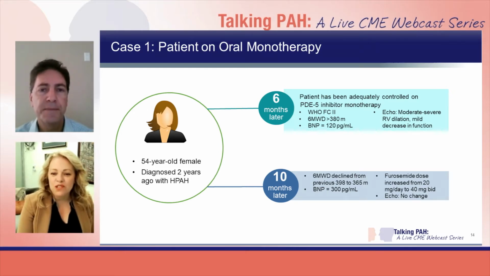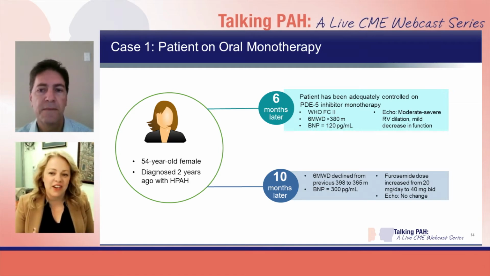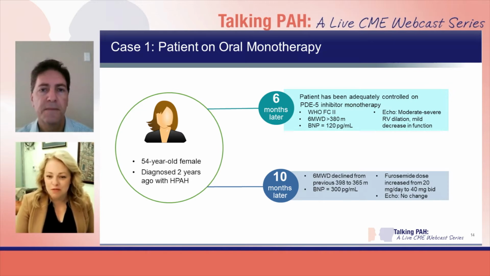Yeah, I think most of us look at them as a whole, and that's what makes follow-up of pulmonary hypertension complicated, because I don't go by any one parameter, certainly. But usually what you're going to find as you follow folks along is more than one thing is moving in the wrong direction. And we see that in this patient. Although her BNP isn't horribly high, her echo continues to show that moderate to severe RV dilation and some decreased function, and her walk's declining. So I usually am going to go with my trends. I don't treat numbers instead of patients, but in my clinical experience, they tend to all go together.